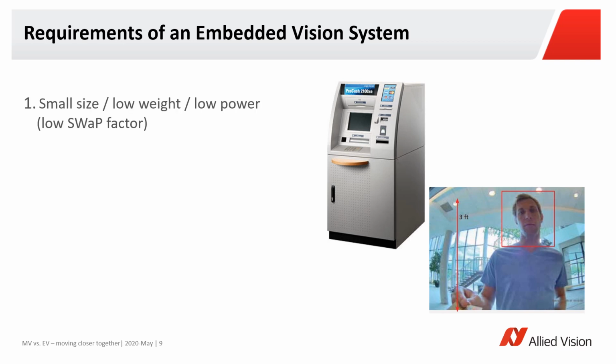So as those machines are often small and out in the world, it's important to have a small size, low weight and low power. So we usually call this a low SWaP factor. Image quality just has to be good enough. A perfect image is often not necessary. And the image processing is not as sophisticated as in a machine vision system. So as I mentioned in this example, it just recognized whether there is a face or not. But of course, also this is getting more and more sophisticated as the power increases.